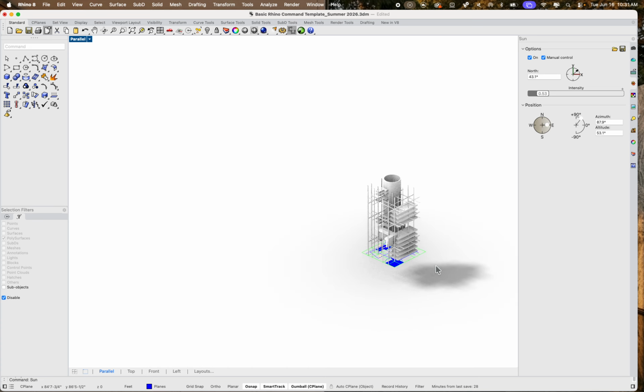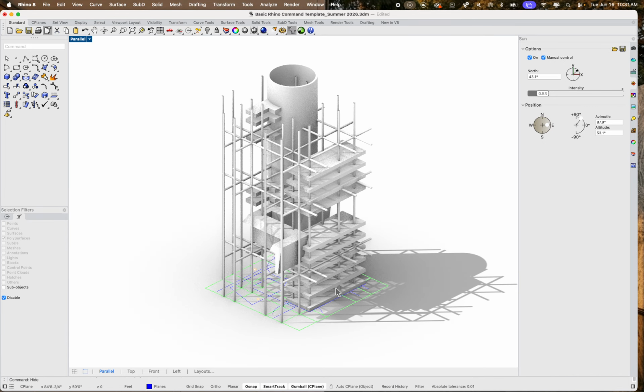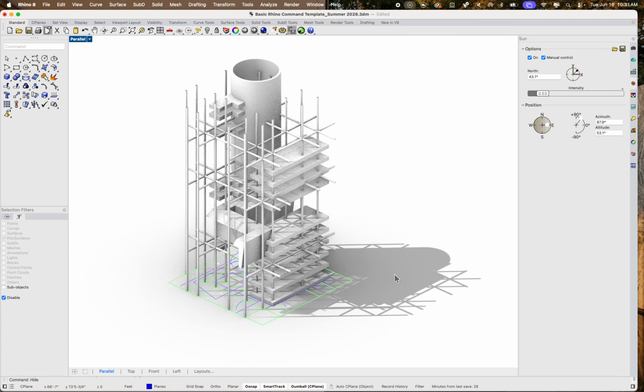Now, of course, mine's in the sky right now because I got a lot of stuff in this model. So let's hide that real quick. It'll always go to the lowest point of your model. So if your shadows aren't generating, it's usually because the ground surface has changed a little bit. But my God, that's graphics 2 in a nutshell right there.